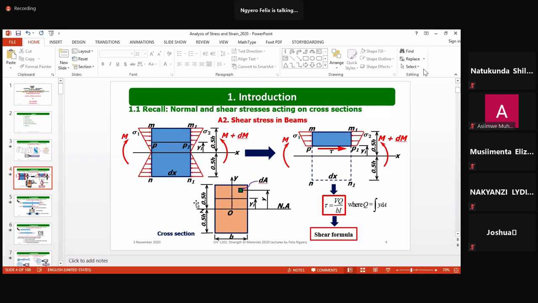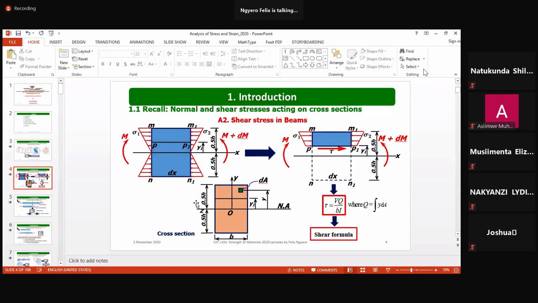So when you have two layers in contact with each other, like you put your hands together and then you try to slide your hands past each other, if you try to slide, it means you're applying a certain force. There is a force that is responsible for that sliding, causing that effect of sliding past between the two layers. That force is what we call the shear force. And that force induces what we call shear stress.